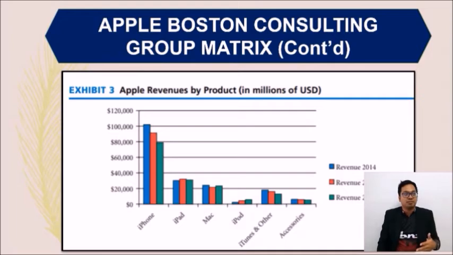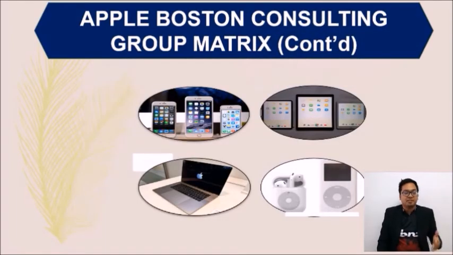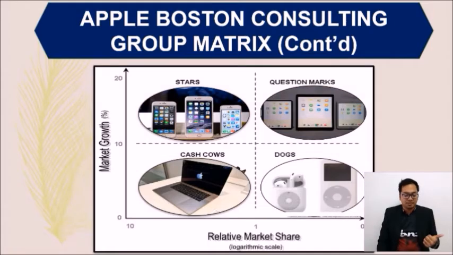Based on the products mentioned just now, Apple's BCG metrics can be categorized as, the first one, the question marks, which is their iPad. So iPad makes a bit of money, but it's not reaching its true potential. We can observe that iPad brings the same features as an iPhone. The difference is that an iPad cannot make calls, because if you want to buy an iPad with a SIM card, it will cost you more.